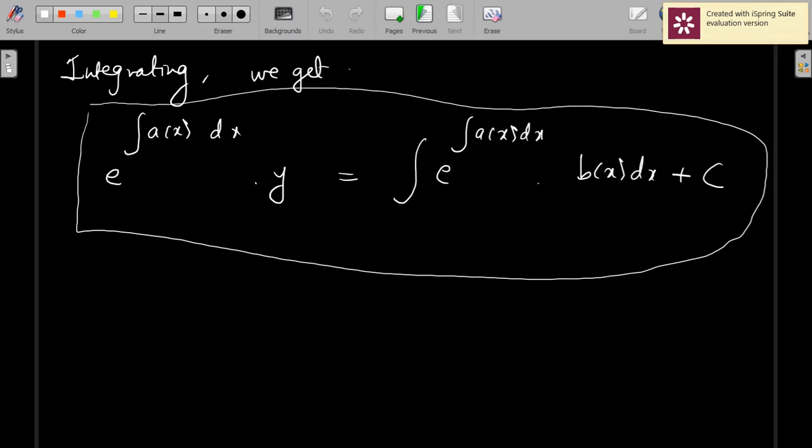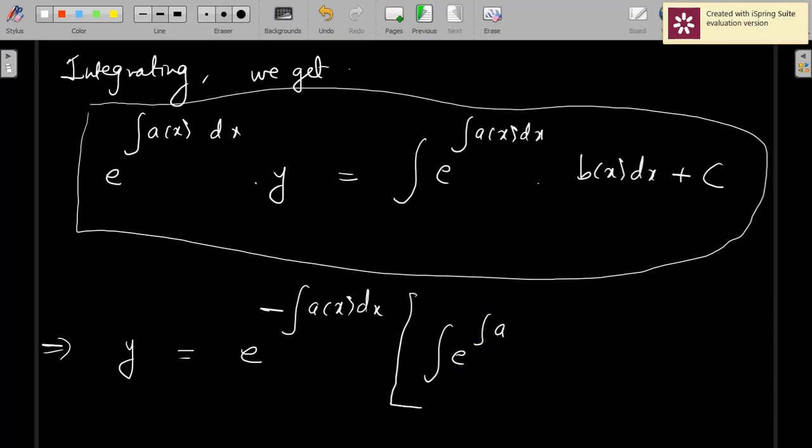So this is what we have, and this is what is important. We can directly reduce the linear equation. To find the solution, we can directly multiply by this factor, that's called the integrating factor, to get this equation. And to get the value of y, it's very simple. Now you take this expression to that side, so you have y is equal to e raised to minus integral of a of x dx into the term that is already present over here. So this expression we can directly derive by multiplying e raised to integral of a of x dx.